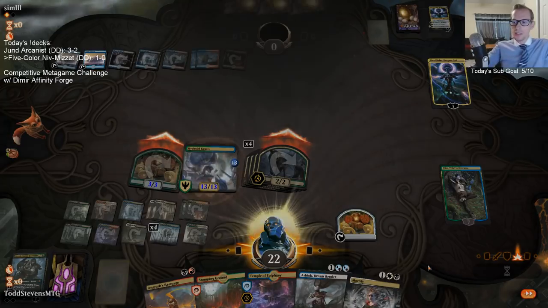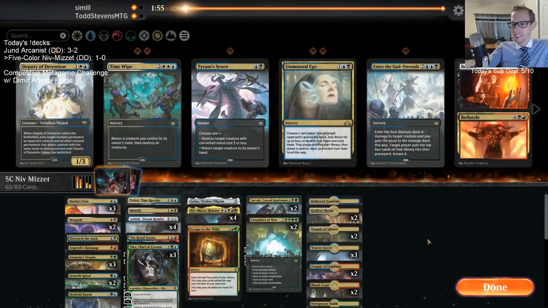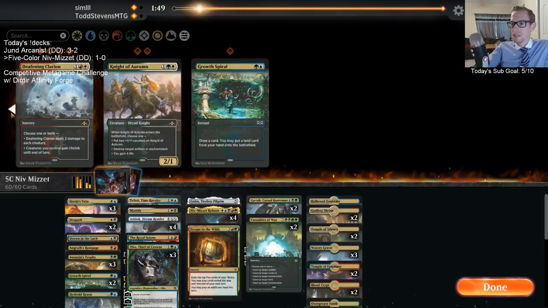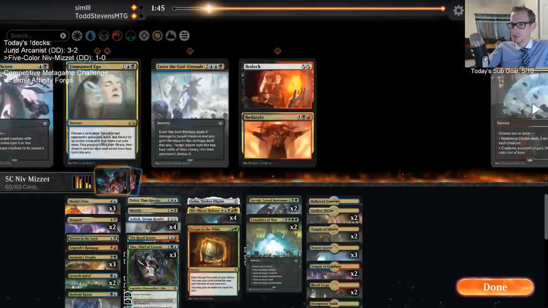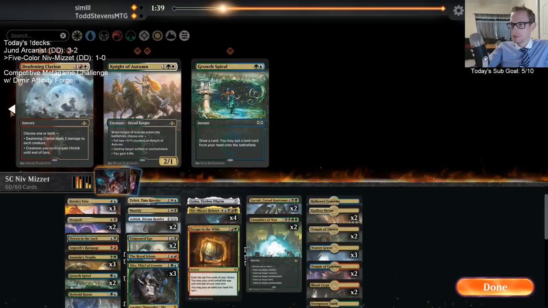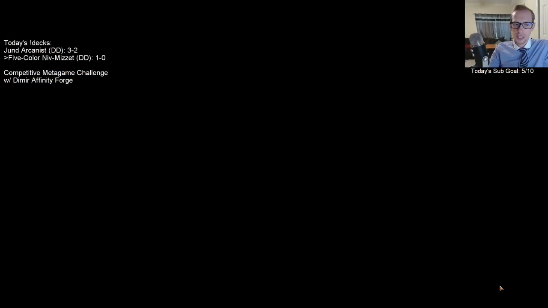That could have been the rest of our lands, to be honest. Could have been all of them. Who knows? Okay. Still haven't seen any Fires of Invention over there. All right, instead of four Ashiok, I'm going to play two Ego, two Ashiok.